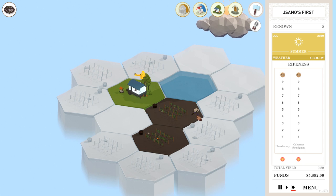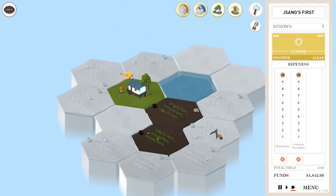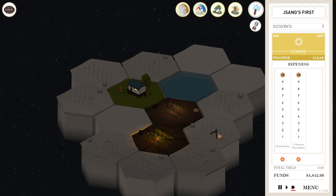Come on, man. There we go. A little bit of foliage. I need to get that super layer of foliage to actually drop that ripeness down now. That's what I really need. They've both been overexposed to the sun. My yields are at 0.8. It's going to be really bad yields, which low yields I'm okay with.